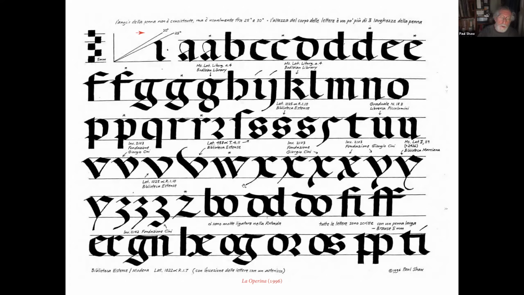One of the really important examples of Rotunda, and maybe the one that I use as my model in 86, is from the Bibliotheca Estense in Modena. It's the Bible of one of the D'Este families, a very famous Bible. I believe it's been digitized and put online by the library in Modena, and it has lots of pages there, with many examples to look at and use as a guide.